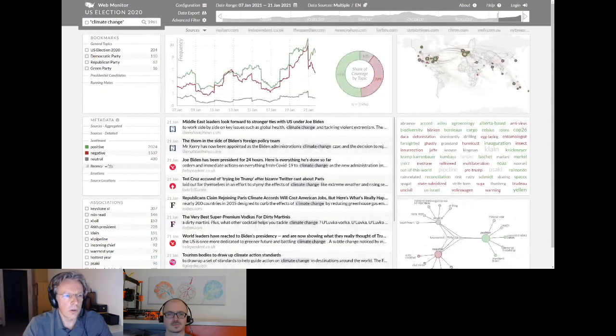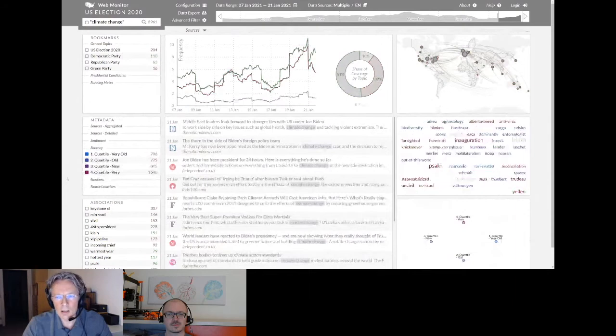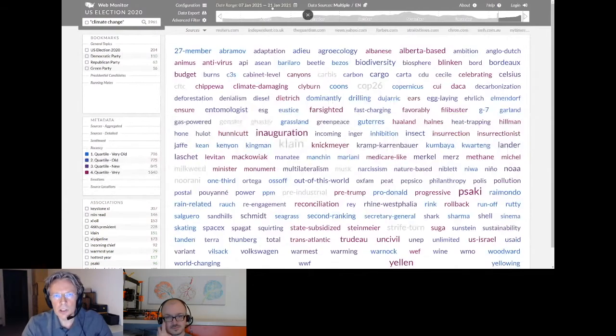I can color code it by recency. That means now the warmer color represents the newer topics. So if I'm magnifying the tech cloud, that means the warmer the color, the newer, so the closer to the 21st of January it was, and the older the color, the closer it was to the 7th of January.